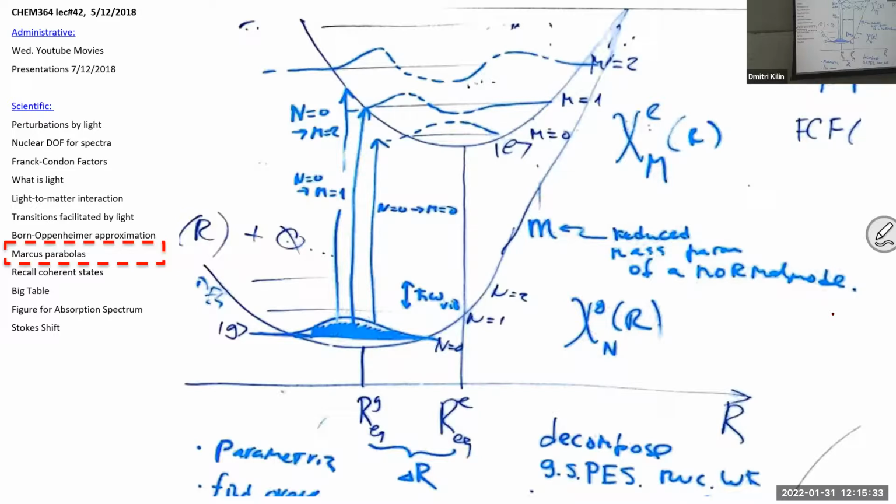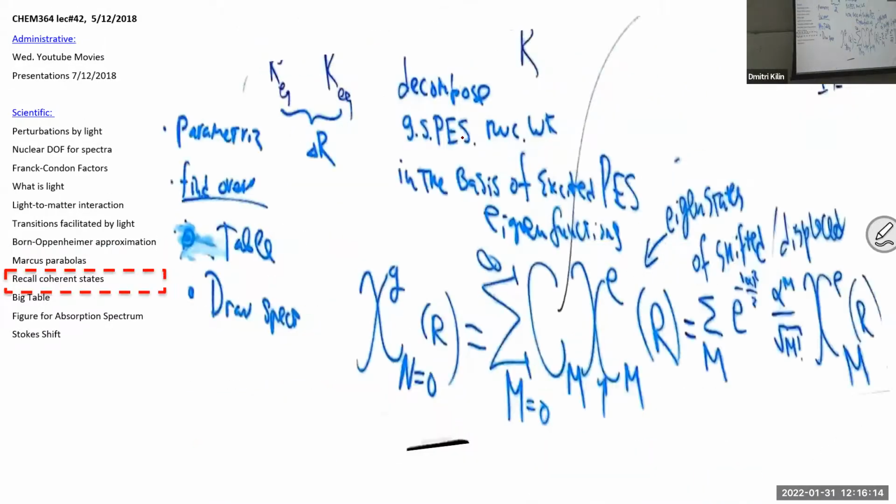So going from ground to excited, going from chi n equals 0, the ground state, and then we go to different excited states, each of which has a different length of the arrow, which means different transition energies. And we are looking to find how the intensity of transitions depends on the number of this vibrational state. And whenever needed, we will use the offset of their equilibrium as a parameter.